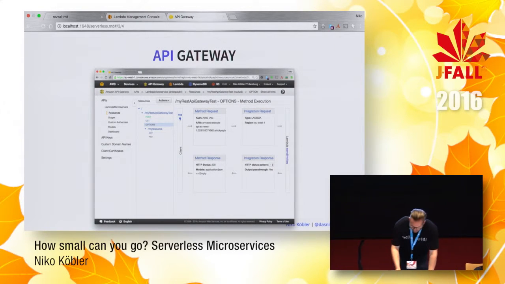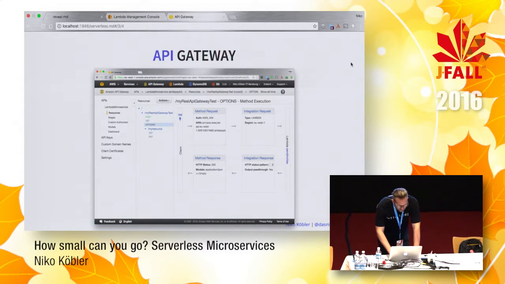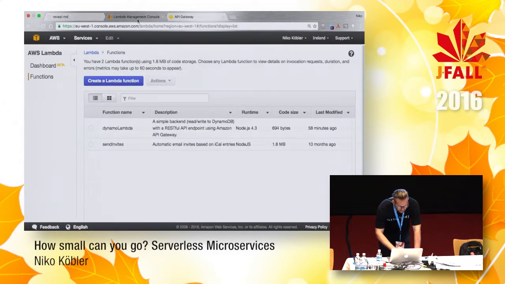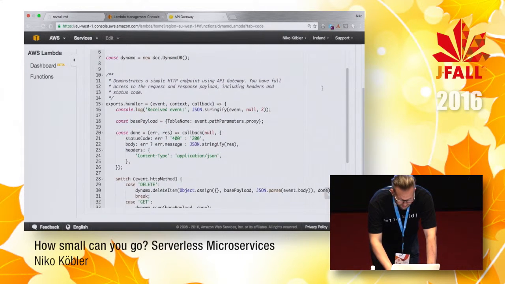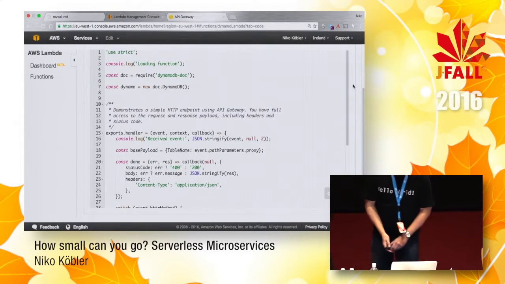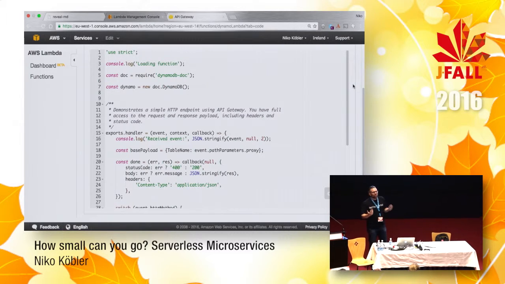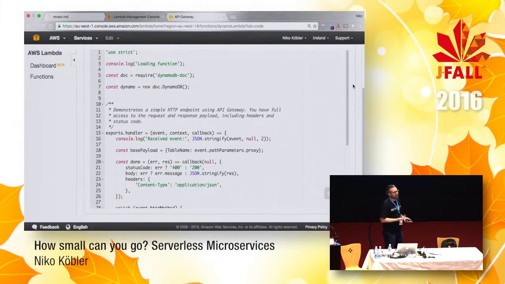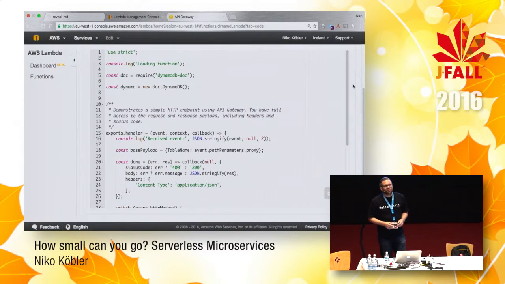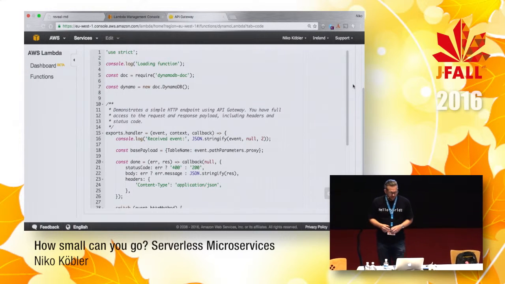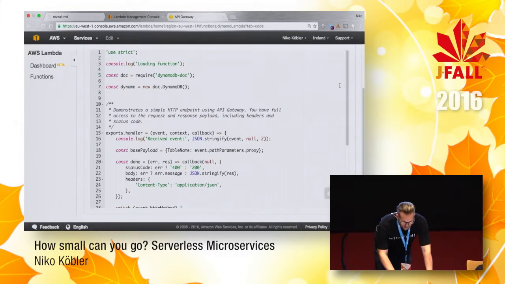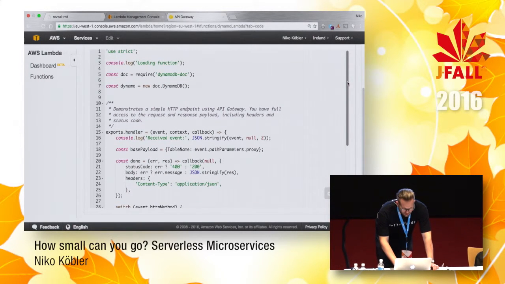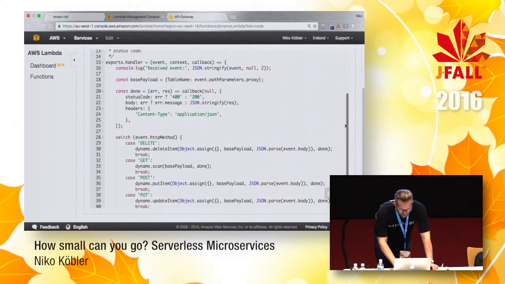And let's have a look at a real-world, not really real-world example, but a running example. I have my AWS Lambda, and this is the editor. In Amazon Lambda, I can edit code directly if it's JavaScript or Python, or I can upload zip files or reference files from S3 to act as source. This is just JavaScript, so I can edit it online. This is just a service connecting the requests to DynamoDB, a NoSQL database at the backend.